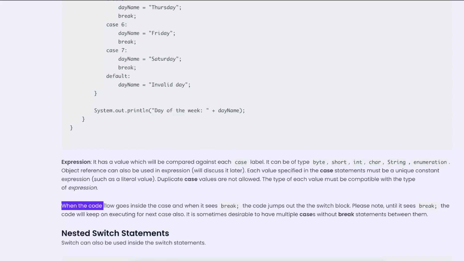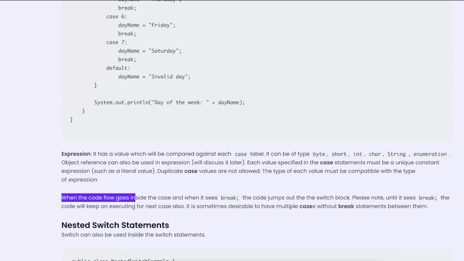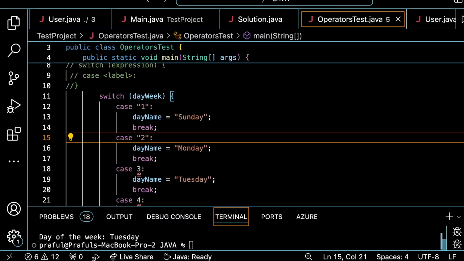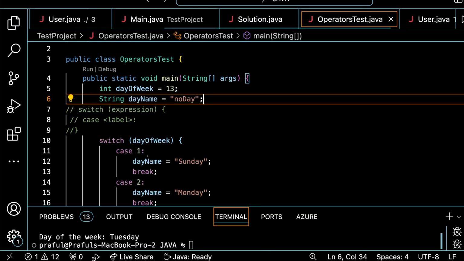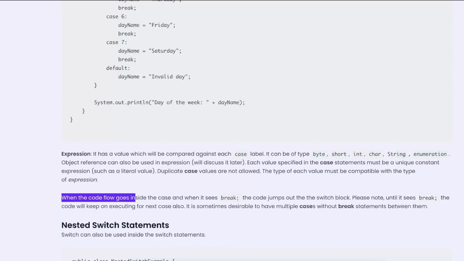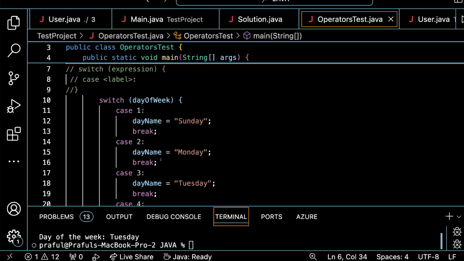So here please note, when the code flow goes inside the case and when it sees the break, what will it do? The code jumps out of the switch block. Okay? And until it sees a break, the code will keep on executing the next case also. What does it mean?